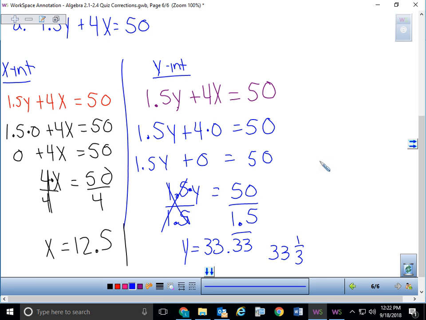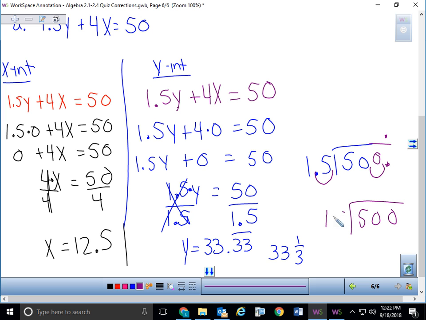Doing your decimal division, set that up for you. 50 goes in your house. 1.5 goes outside. You can't have decimals outside, so you have to move it. When you move it, you have to fill in a placeholder in your house. So really you're doing the division problem, 500 divided by 15.